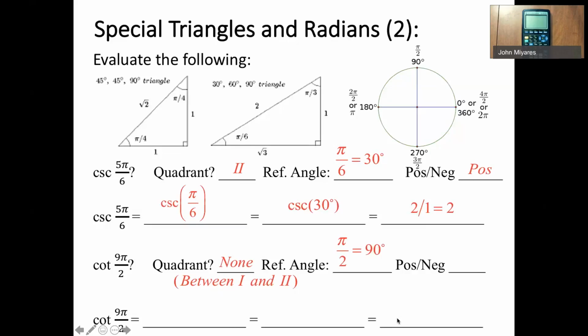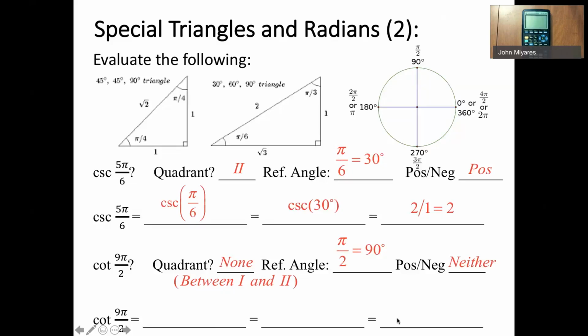The 90-degree angle falls right between quadrants 1 and 2. In quadrant 1, cotangent is positive. In quadrant 2, cotangent is negative. So it seems reasonable that right in between, the answer should be neither positive nor negative. That really limits us to two choices. Either the answer will be 0, or the answer will be undefined, because those are the only two values in our table that are neither positive nor negative.